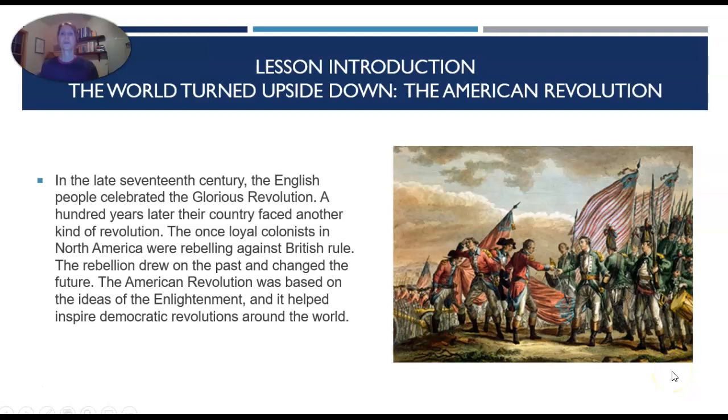Lesson Introduction, The World Turned Upside Down, The American Revolution. In the late 17th century, the English people celebrated the Glorious Revolution. 100 years later, their country faced another kind of revolution. The once loyal colonists in North America were rebelling against British rule. The rebellion drew on the past and changed the future. The American Revolution was based on the ideas of the Enlightenment, and it helped inspire democratic revolutions around the world.